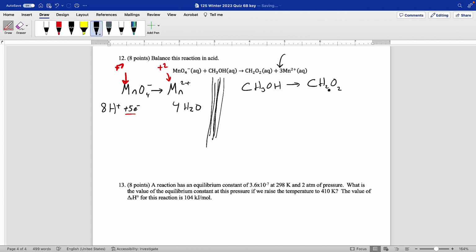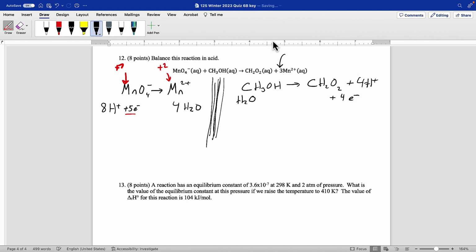All right, checking out this side, I need to balance my oxygens because I have 2 on the left, 2 on the right, and 1 on the left. So I'll add a water over here. Okay, so I've got 2 hydrogens here and 4 here. That's 6. I only have 2 here, so I need 4 hydrogens. And now I check the charge. I'm neutral on the left, but on the right I have 4, so +4. So I need to make it neutral on both sides, so I'll add 4 electrons.